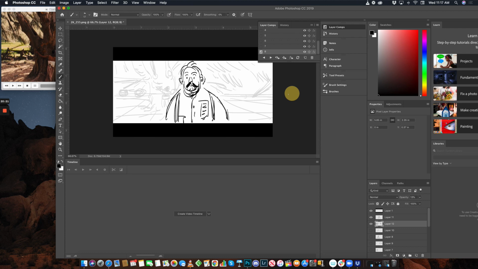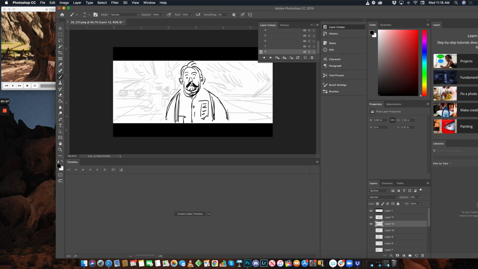So you basically repeat this process for your entire reverse storyboarding. And the reason why I recommend you do reverse storyboarding to learn layer comps, the process of layer comps, is because you don't have to think about actually doing a storyboard. You're just copying the shots and you're trying to find a rhythm for your process with layer comps. You can make mistakes and find ways to correct them, etc.